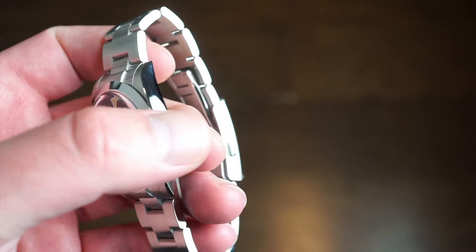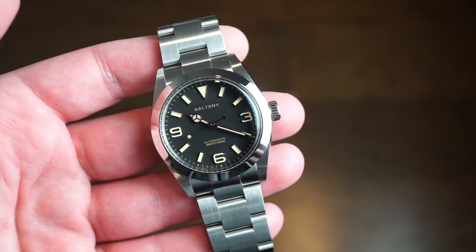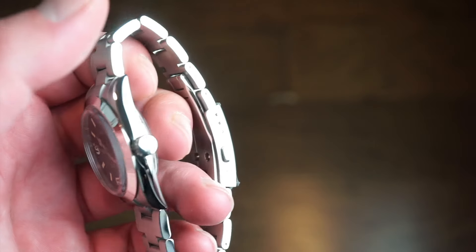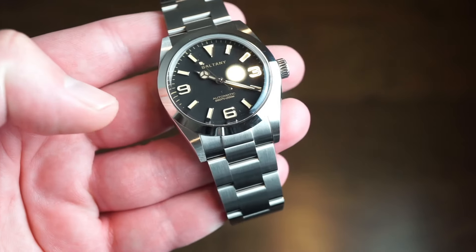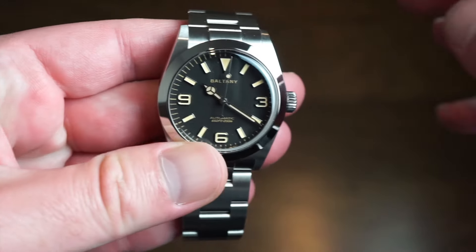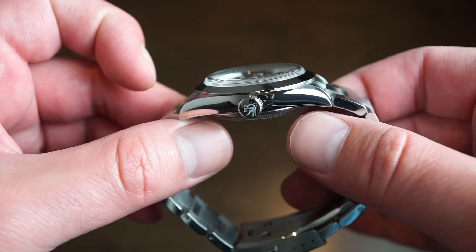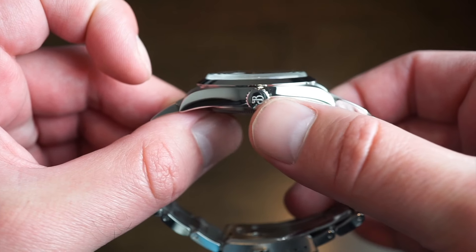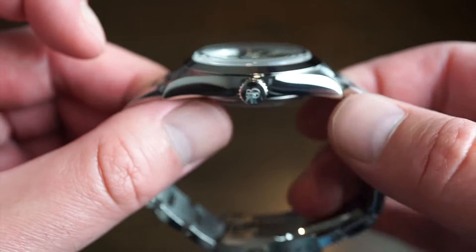It's 36 millimeters across. You're looking at about 38.6 with that screw-down crown there. You get 200 meters of water resistance, making this a very capable watch. You can bring it in the pool or the beach. Screw-down crown, screw-down case back. Solid 316L stainless steel all around. The actual bezel itself is highly polished. Tops of the lugs are brushed - very nice brushing as well. It kind of matches that brushed oyster bracelet. The flanks are highly polished, as you would expect. It kind of reminds me of the 1803 gold Day-Date, kind of that thicker case. You get a little Baltony logo on the crown as well. Just really sharp lines - I was really impressed by this.